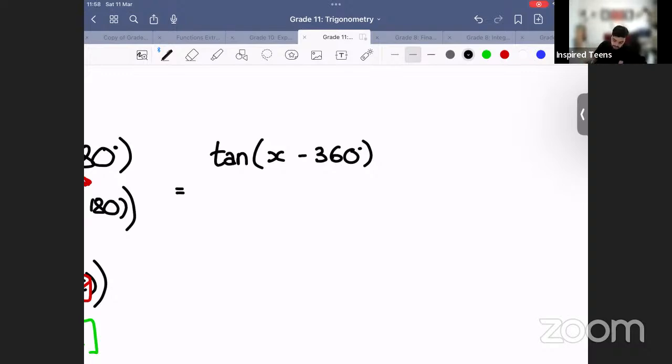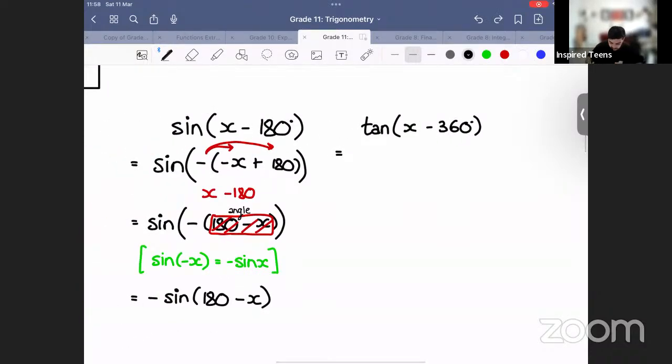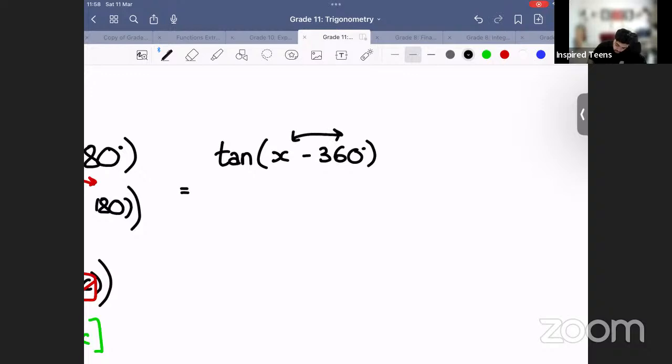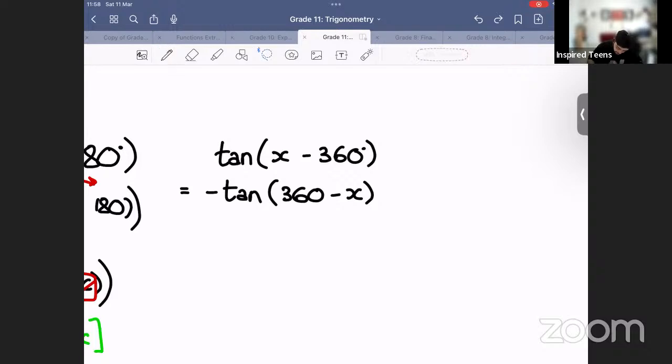Okay, so in this specific case, I need to take the negative bracket. I know this whole process because you just saw it here. Take the negative bracket and take the negative out. But again, like I said, you're not going to get marks for it. So what you need to do is immediately realize, okay, this is a negative reduction angle. I can swap these two around and make it negative 10, negative 10 is equal to 360 minus x. I hope that makes sense. So you just flip the insides and make it negative. Okay, so now please remember this negative.